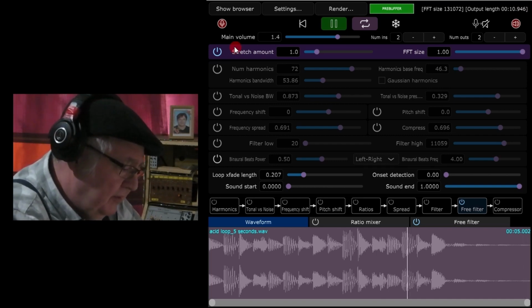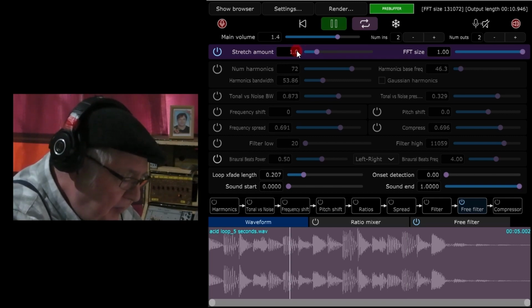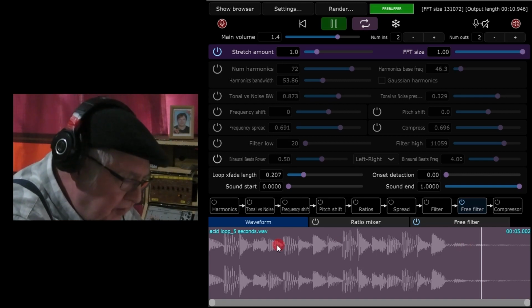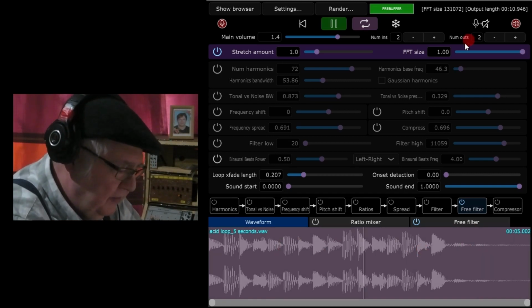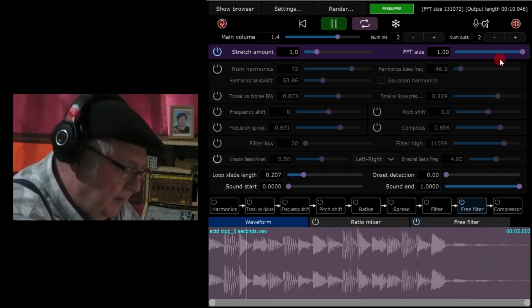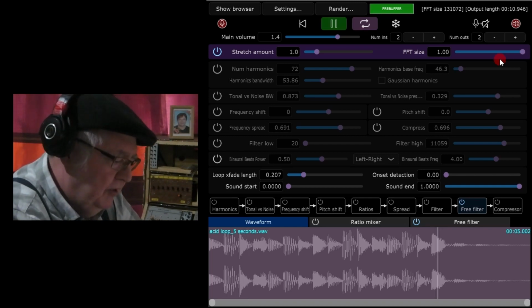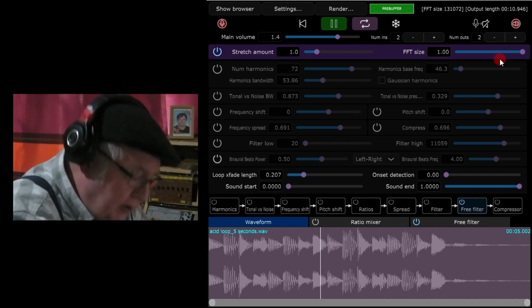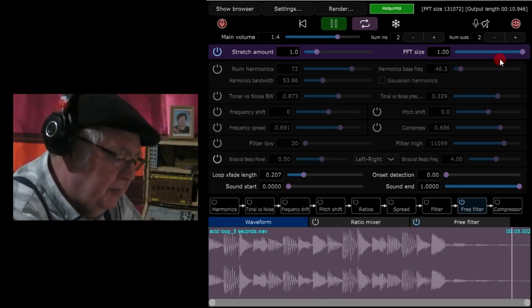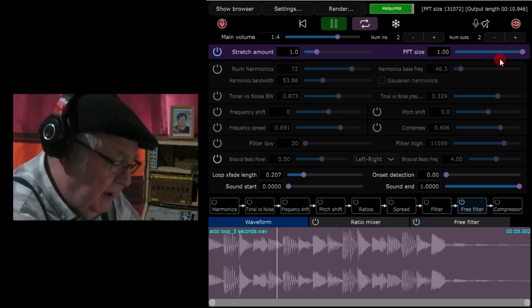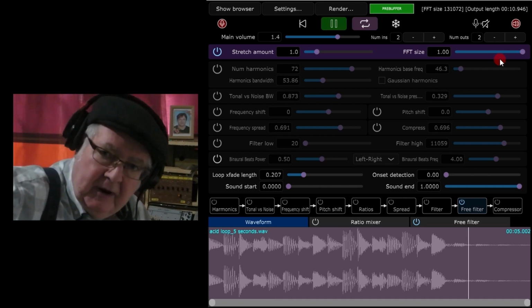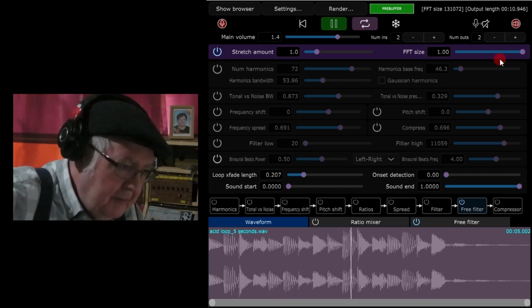The stretch amount sets the speed at which the chunk generating mechanism walks through the original sound file, but the FFT size sets the length of each of these chunks. With each chunk lasting longer than the equivalent part of the original sound, the whole replaying process lasts longer than the file really is, even at a time stretch factor of 1.